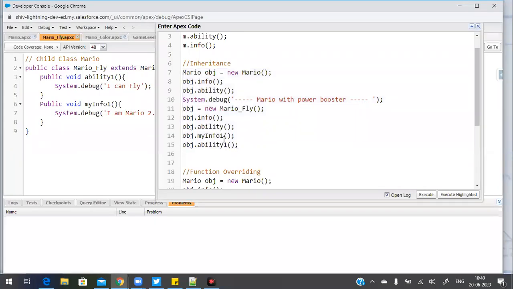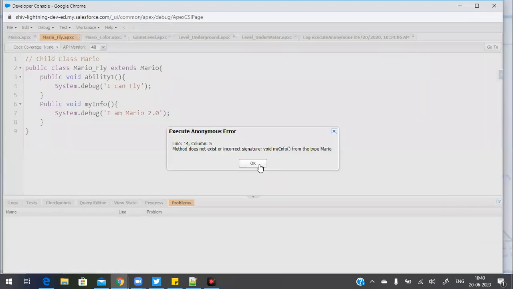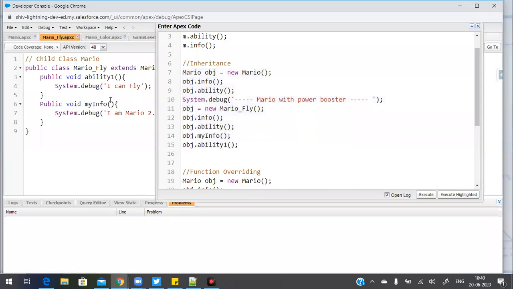Sorry, what happened? Method does not exist or include signature void type. What happened? Something went wrong. Ability 1 info.